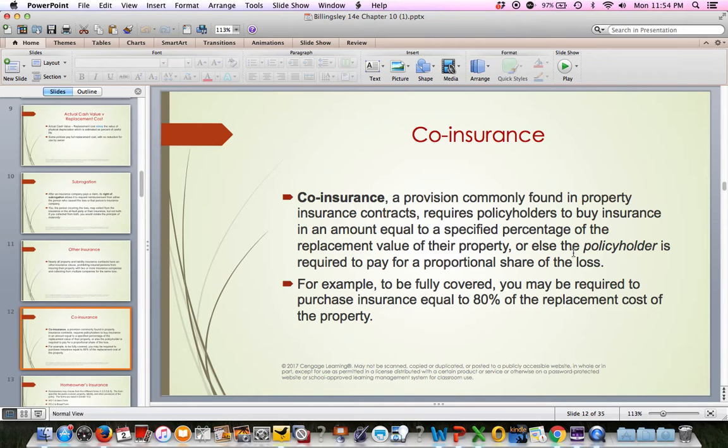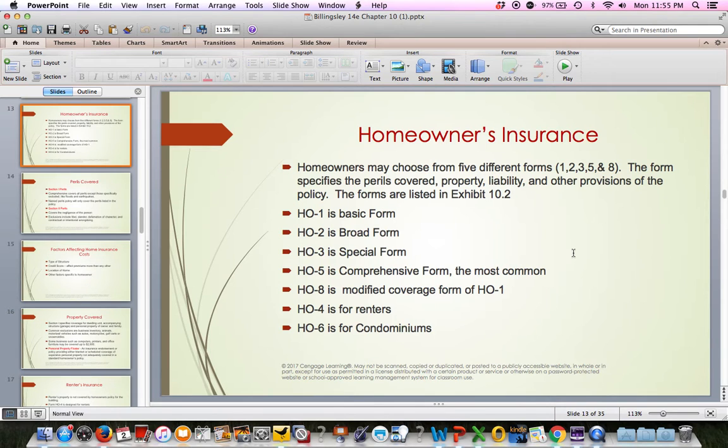Co-insurance just means that a policyholder is going to pay some percent of the loss. They'll cover that on their own. And again, how much the co-insurance is depends on the amount of coverage that you choose when you buy a policy. So for example, if your home burns down, and you have an 80% policy, the insurance company will say we'll give you 80% of what that cost you. The other 20% you have to come up with on your own.